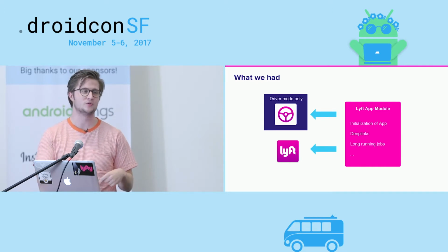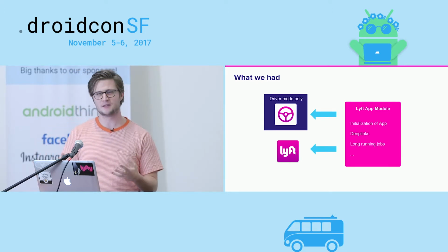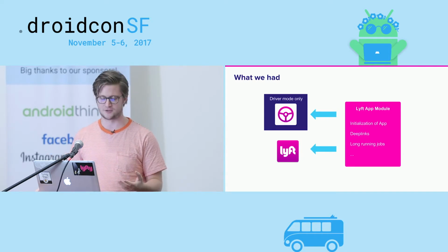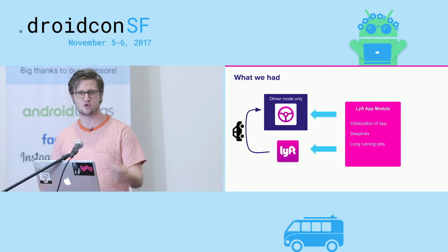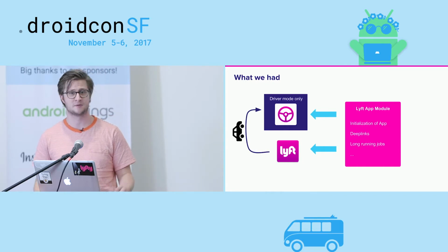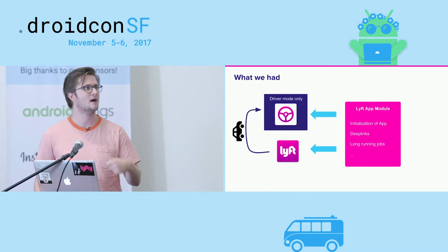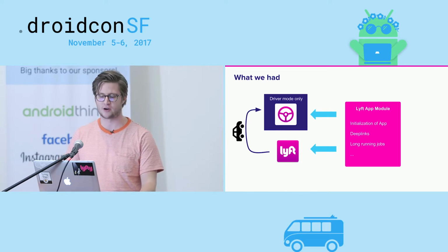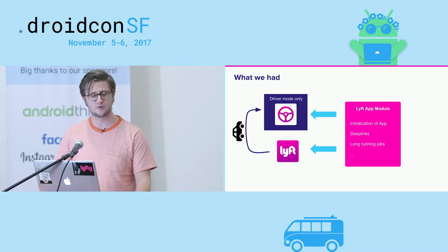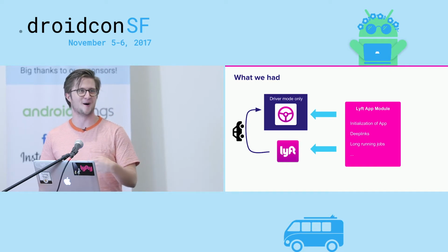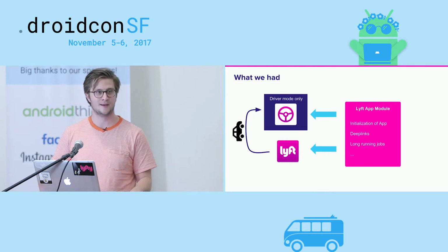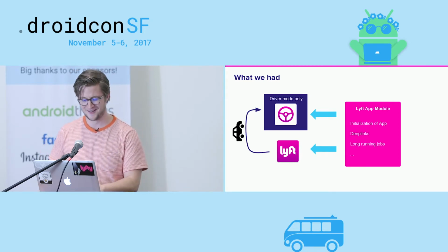So that the users of the driver app would only be able to see the driver functionality, but we'd still be shipping all of the code with the passenger app. This allowed us to transition drivers over while we were working on the app split itself. So we could actually test out any breaking changes that we might have introduced while we were refactoring our code to be more modularized. This is pretty cool. However, as the drivers were using this, it still didn't give us any of the benefits that we wanted. So it looked like we were done, but we really hadn't even started.